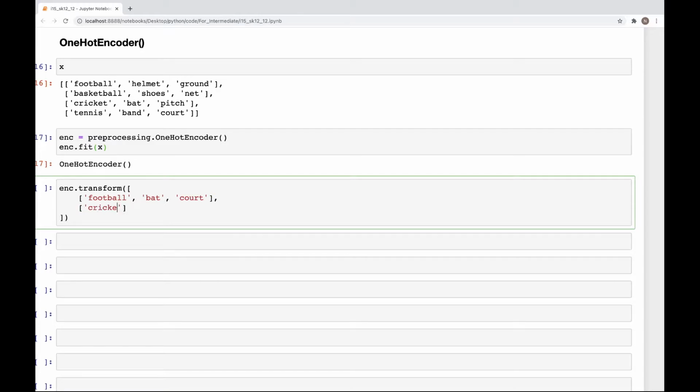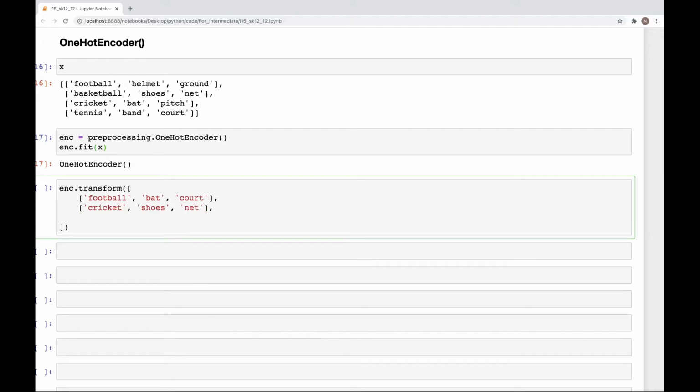We have cricket, sports, and then shoes and net, and finally for the last one let's create another football, and we can create bat and net.